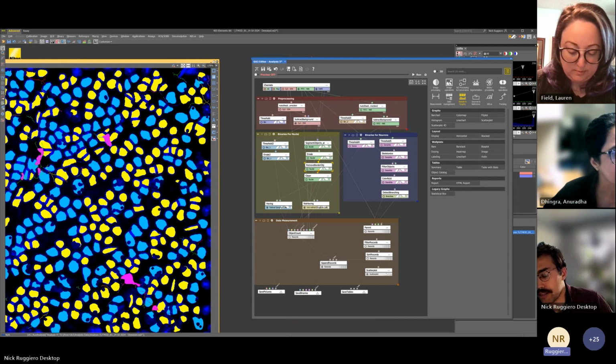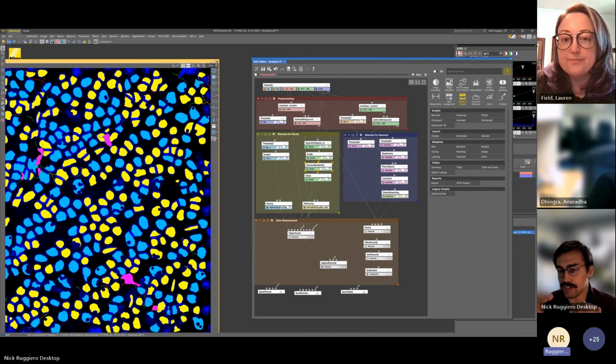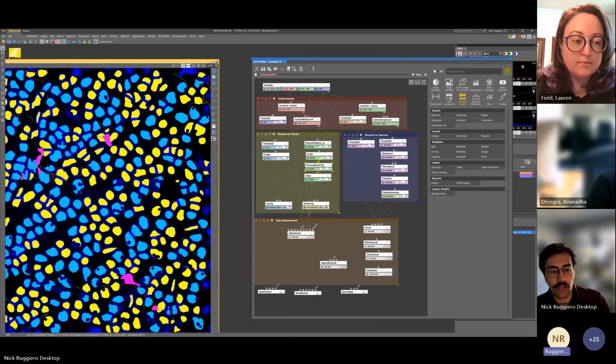Yeah, so generally what I would do for something like this is I would find a good representative image. I would build my GA3 out, and then I would test a couple other images and just make sure, like if I need to do any fine tuning on some of the background thresholding, I would do that at that point. Generally, for all of our fluorescence images, we're going to have pretty similar data, so we shouldn't need to adjust it too much. But I would check it, make any little adjustments I need, and at that point, it should be pretty good to go.